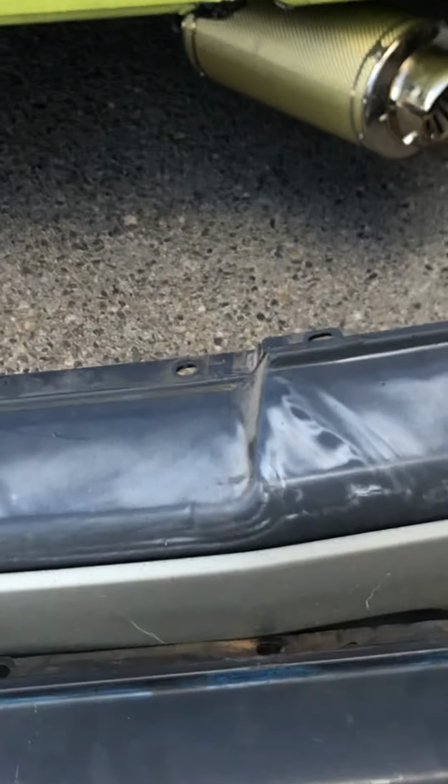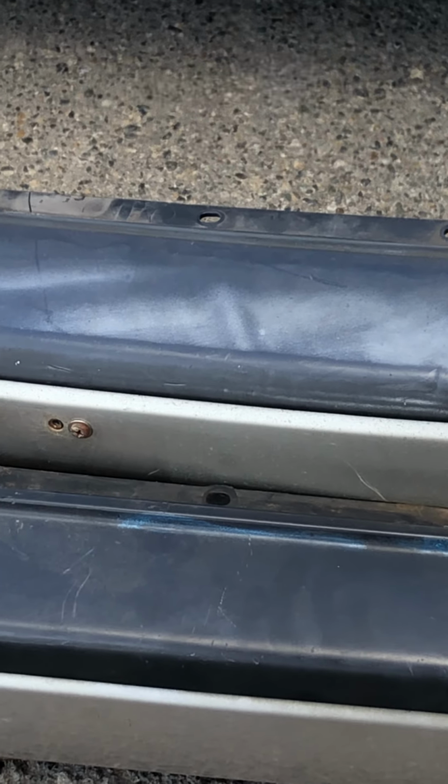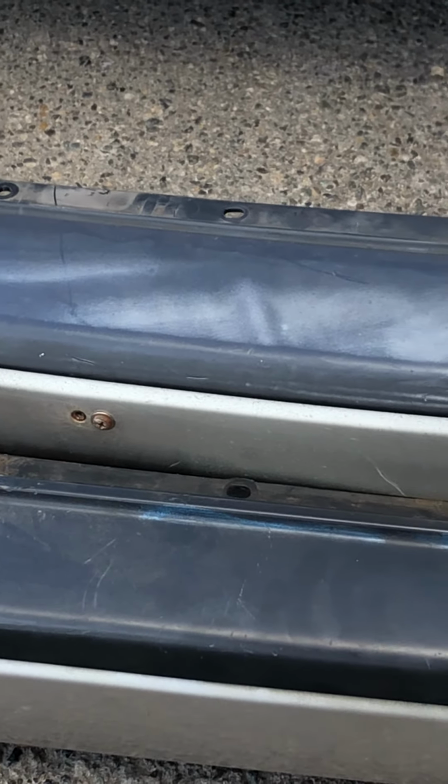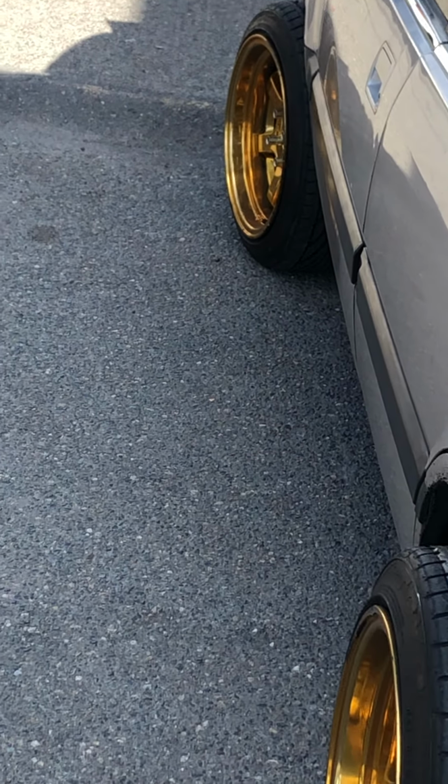At the end of this segment here, you guys will know 40 series tires are great. 45s for long travel, 40 tires for general street show. I'm rolling on the F1R rims, which are the perfect match for the Toyo Proxies, and it's just sitting good. It's sitting real nice.